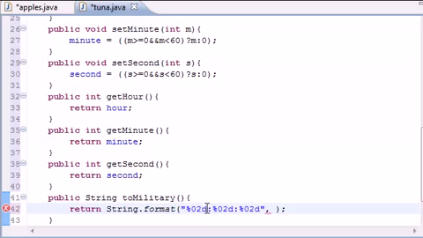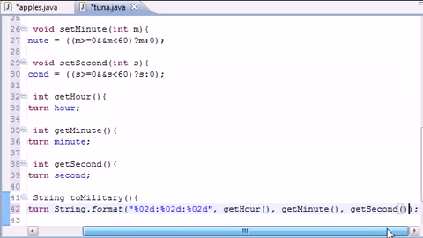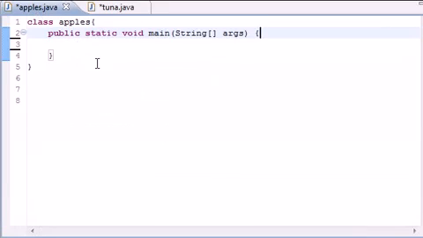For the first one, for the hour, it says, what number do you want to use? Well, we want to use whatever number was returned in our getHour method right there. For our minutes, we want to use whatever was returned in our getMinute method. And for our last one, of course, getSecond. So now these methods are good to go. We built all the methods that we need. And again, whenever I say functions, I really mean methods. Those methods are all we need.